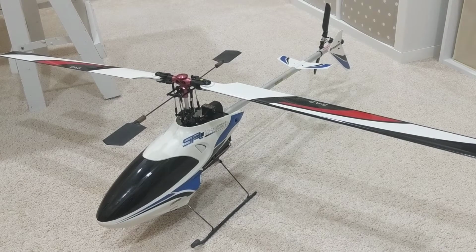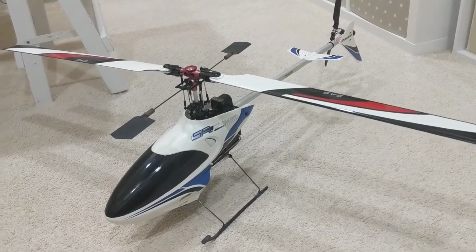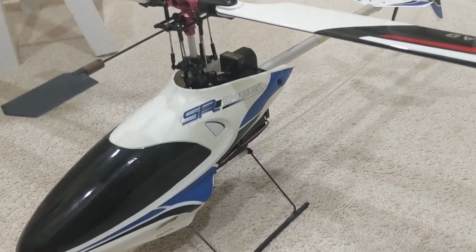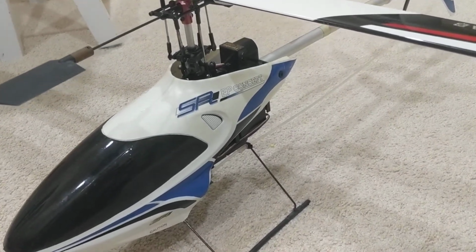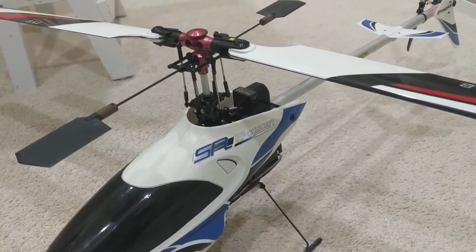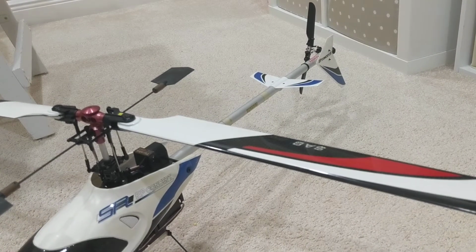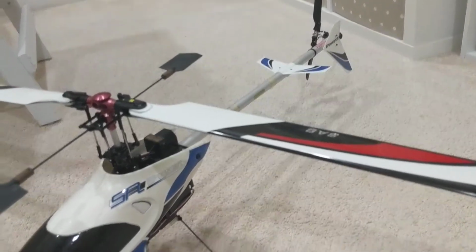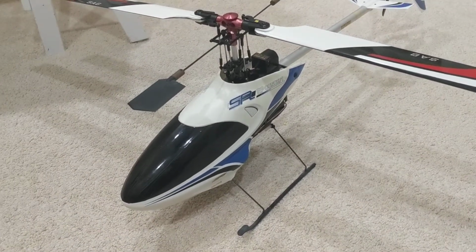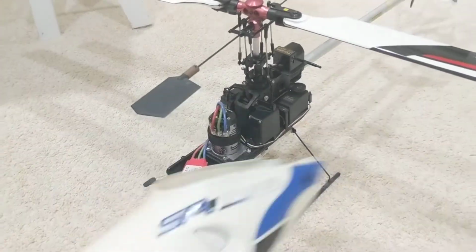All right, heli community. How many of you guys actually recognize this helicopter? How many of you guys potentially lusted over this while looking at your Tower Hobbies magazine during your childhood? Yep, this is the Kyosho EP Concept SR in all of its wretchedness. So, just giving you that look before I take the canopy off. All right, done deal. Canopy off.